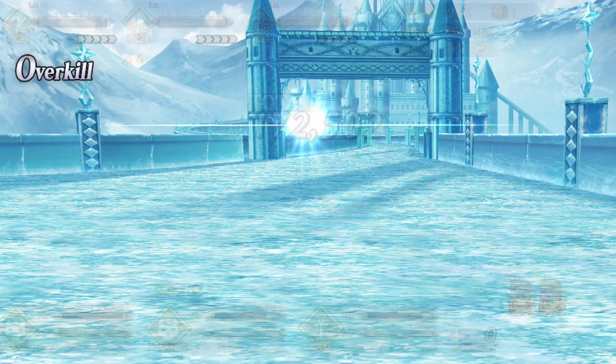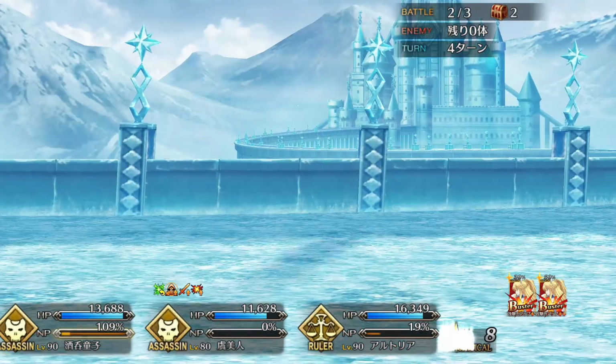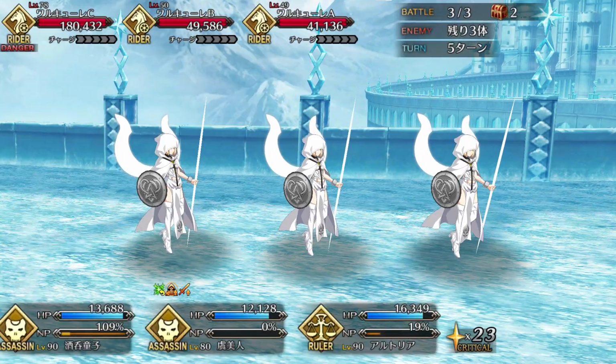10% NP charge per turn is a lot, and given that this skill lasts for a full 5 turns with a 5-turn cooldown, that means that it's always active. Yu basically has a free max limit broken Prisma Cosmos on a skill. But that's not the only form of NP charge that she has.